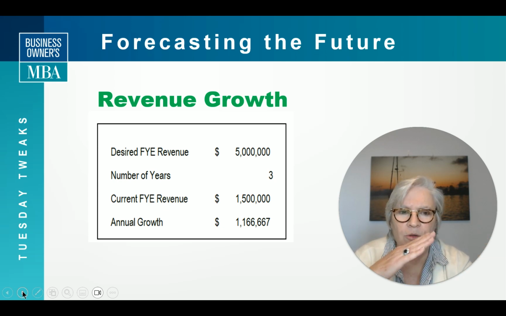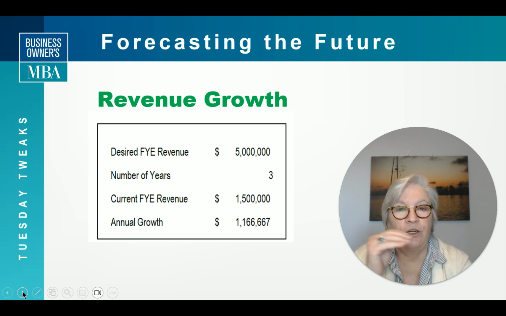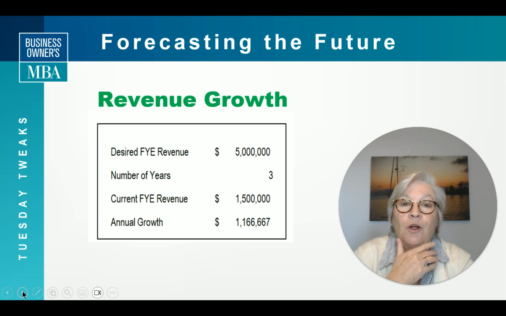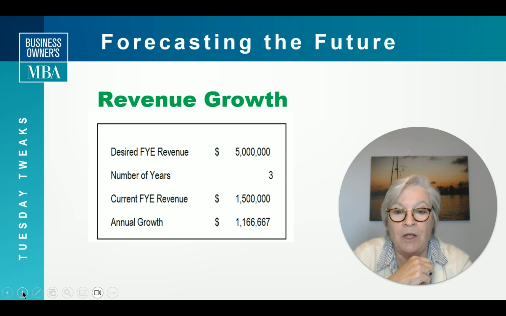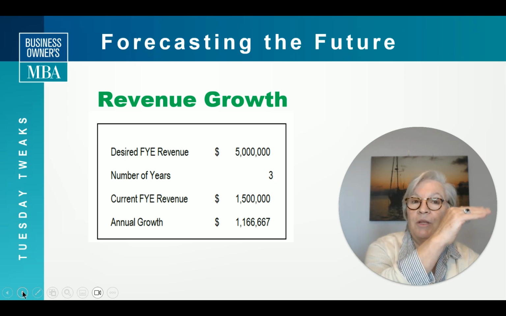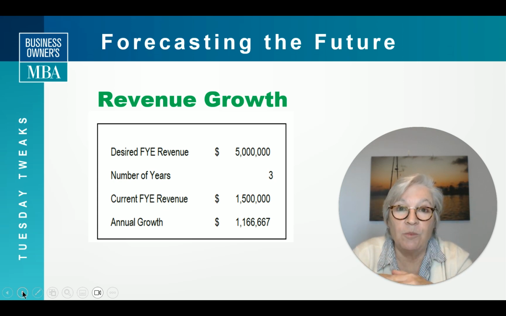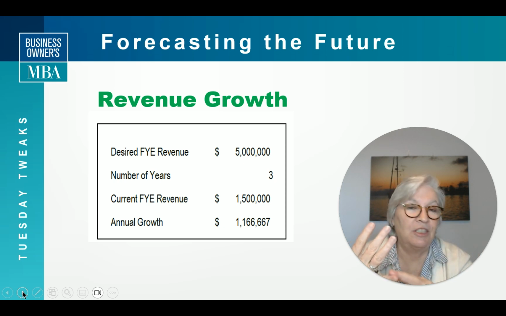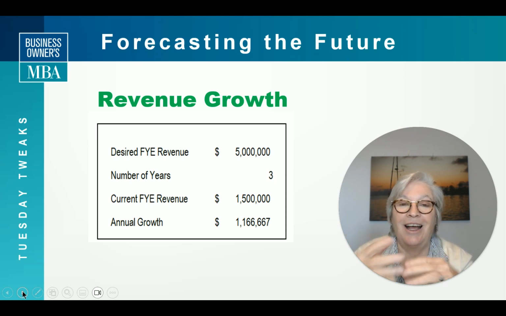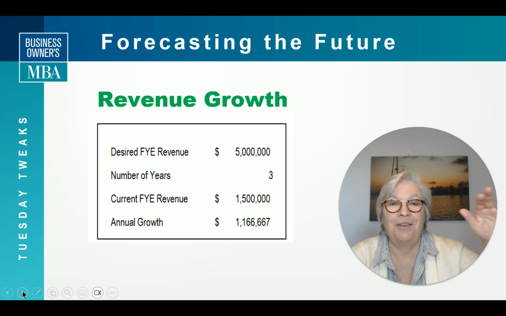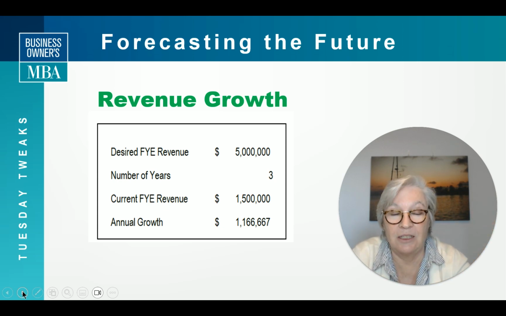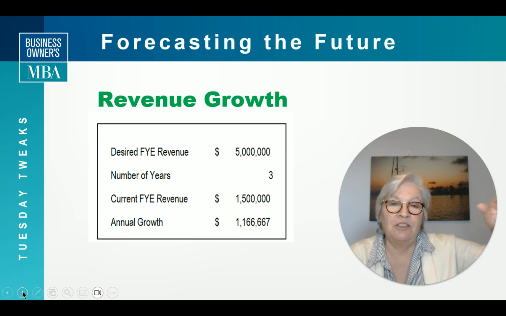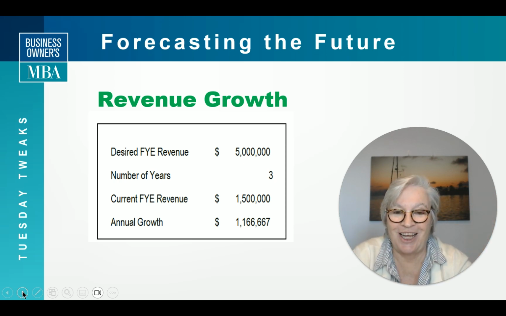Now, obviously the growth is not going to be straight line. We're going to recognize that it's going to be lower the first year and then higher the second year, and the third year we want to hit that $5 million number. So maybe we're at 900, $1.2 million, $1.5 million, something like that. As Jim Collins says in Good to Great, you have to get that flywheel spinning, and because you have additional capacity, additional resources, additional processes and knowledge, you're going to be able to grow faster in the later years because you've got all those things in place. Then once you may slow down, but probably not at this stage.